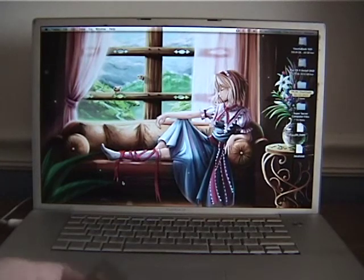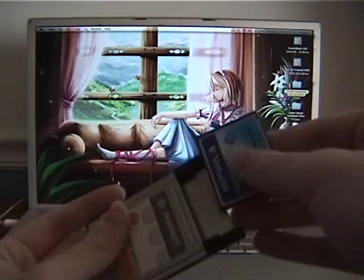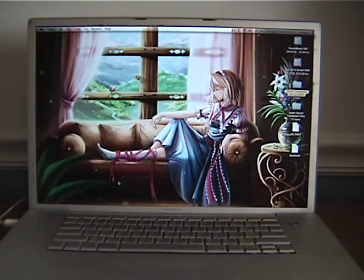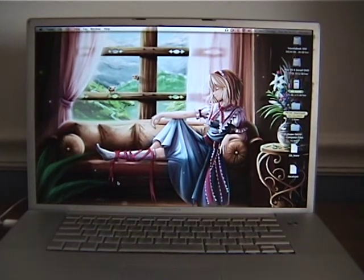So, first things first, I'm just gonna insert it into there, and insert that into here. And there we go.